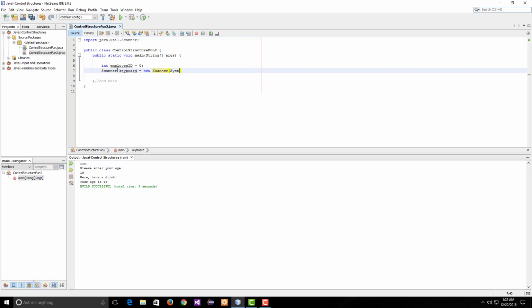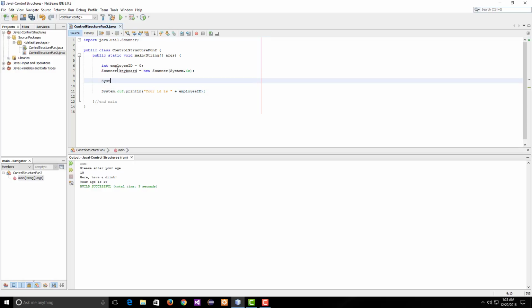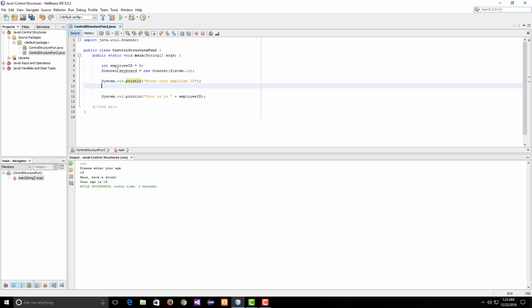Then I'm going to print out, regardless, your ID is, and then print out employee ID somewhere near the bottom. But I also want to ask them to enter their employee ID. So enter your employee ID. When they enter it, I'll say employee ID equals keyboard.nextInt.